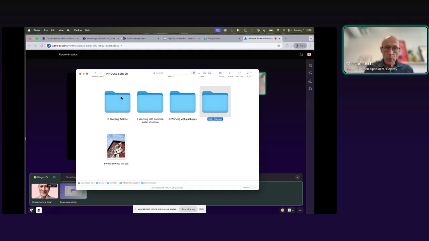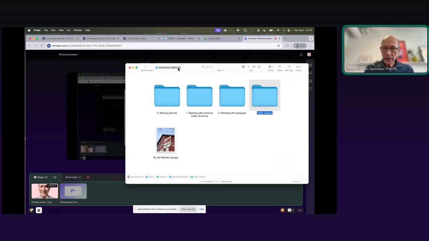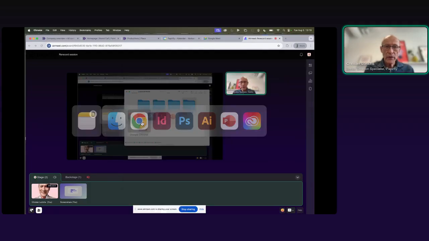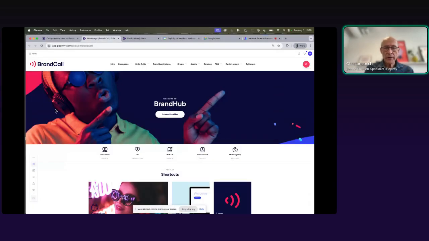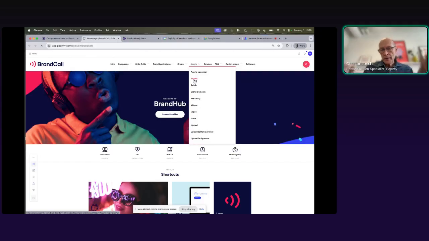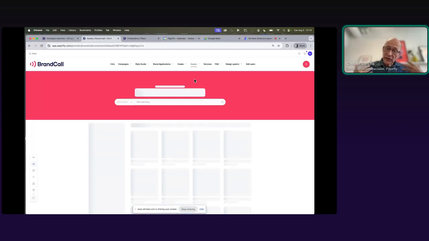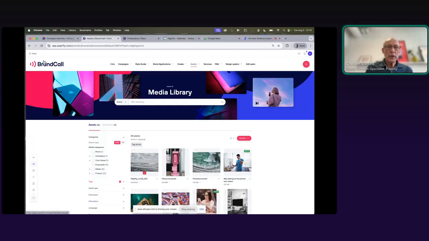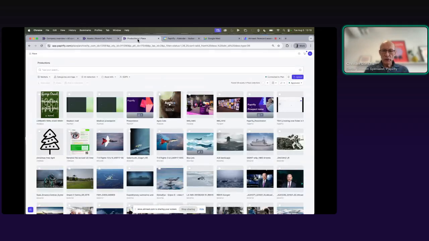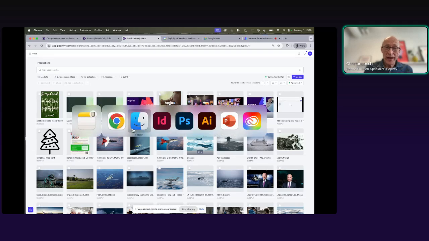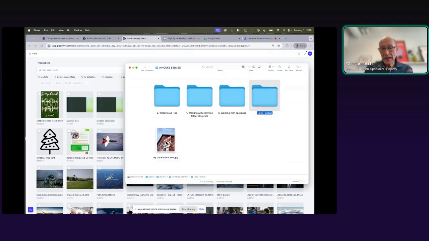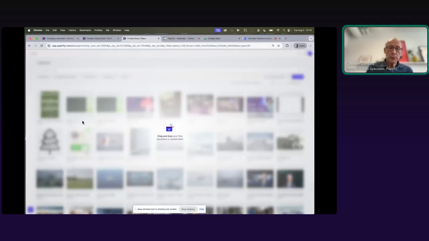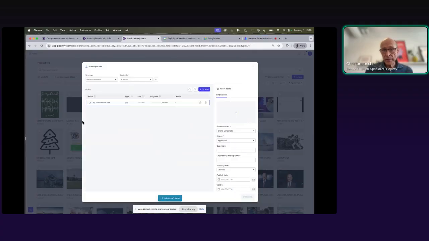To help me now, I will not need a file system. I will have a DAM. And this is the front end of the DAM, where we offer people easy access to stuff, but we have a back-end DAM too inside the system, which is much more powerful. And just to show you how to add things here, I have a file lying here, and I just drag it into the DAM.